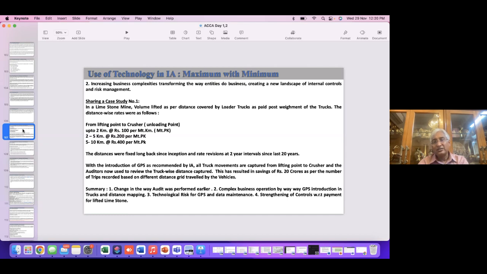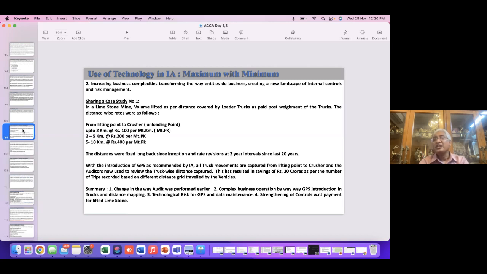This has resulted in, as I said, that sometimes physical checking is also required, because whether trucks are taking unnecessary turns, going back a mile and then coming again front. So whether there's a point to watch, because data is data which will indicate yes, it is 2 to 5 kilometers. There is no point in arguing on that.